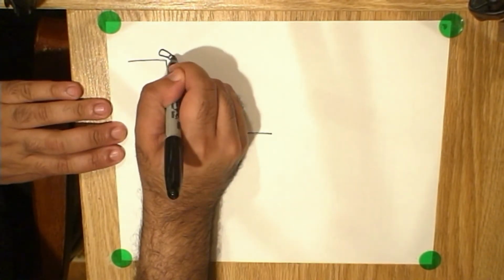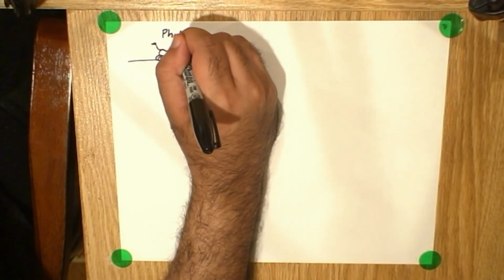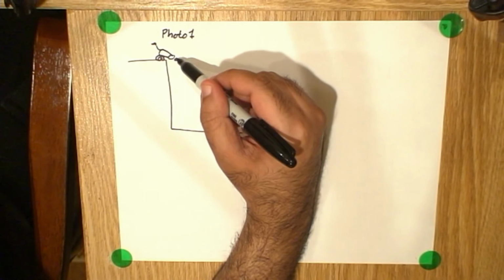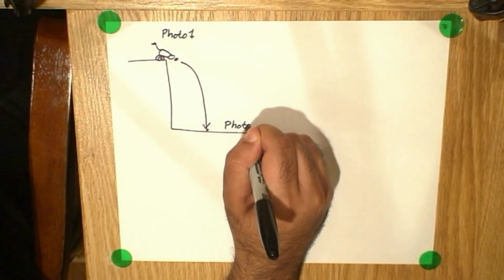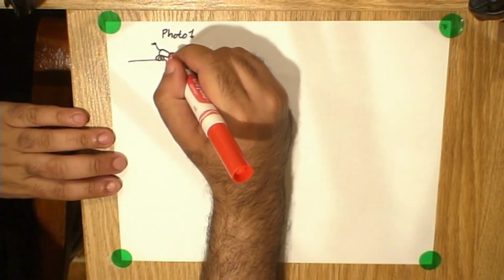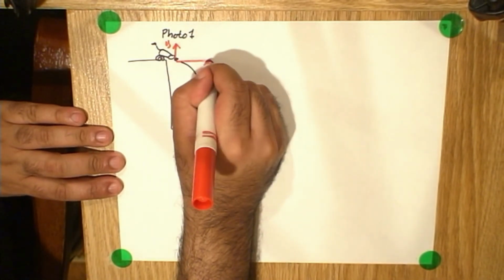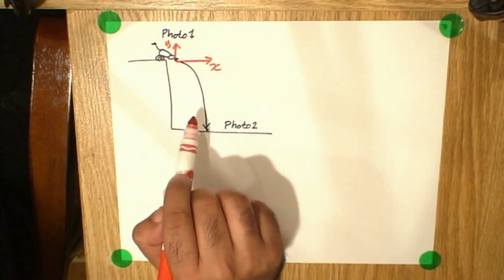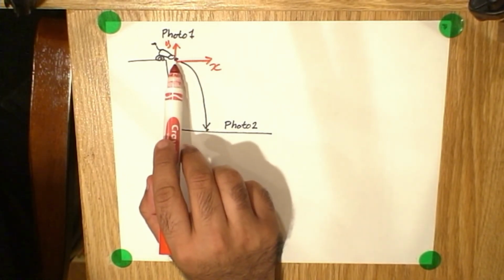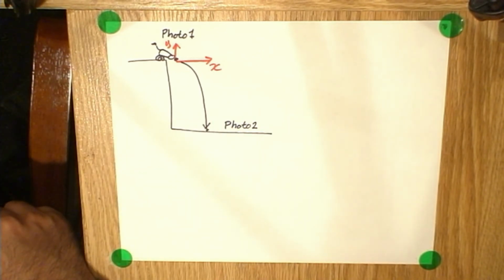Once again, we start by drawing a picture. I'm going to set point 1 as the launch point of the cannonball, and point 2 as the landing point of the cannonball. I'm going to set upwards as positive y and rightwards as positive x. Just in general, whenever you have tilted cannon questions, it's easier to set upwards as positive and rightwards as positive instead of doing anything unusual with the axes.